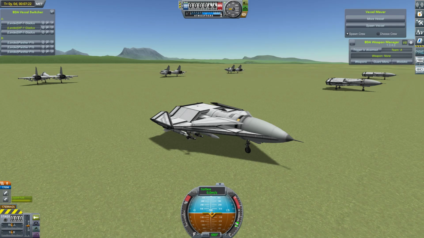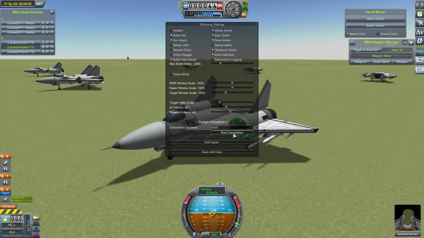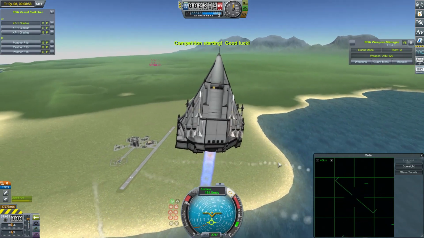So some brutal efficiency there from the Gladiuses in that first fight, but now we move on to the second round, where they will be facing my Panthers. Will these craft fare any better? Well, let's go and find out, shall we? So here we go again.